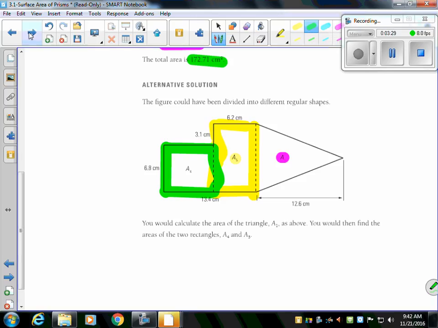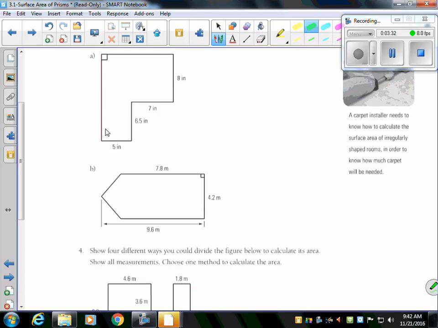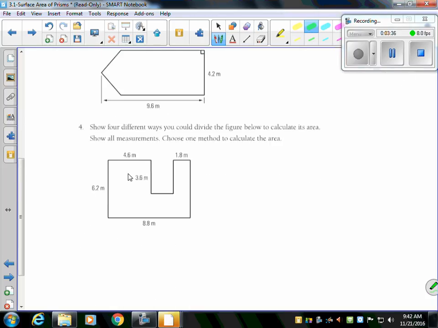Good luck in trying your next kind of examples or your next kind of worksheets. Break them into rectangles or triangles. It depends on which way you cut them, but you can always get an answer. Sometimes when you cut them, like for example in this one, if I cut here and here, I don't know a length or a width here. Well, actually I'll probably know the length, I could come up with this by going 8.8 minus 4.6 minus 1.8 to get me this little tiny length in here.